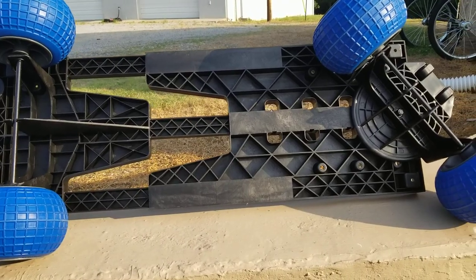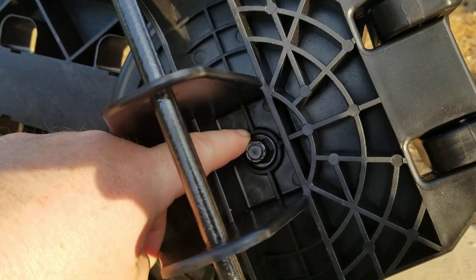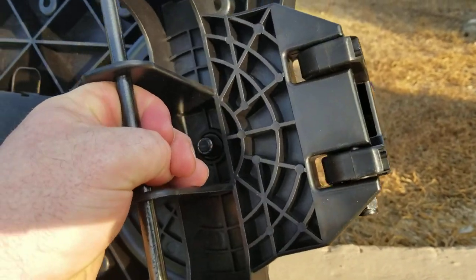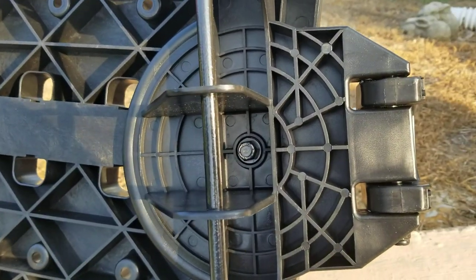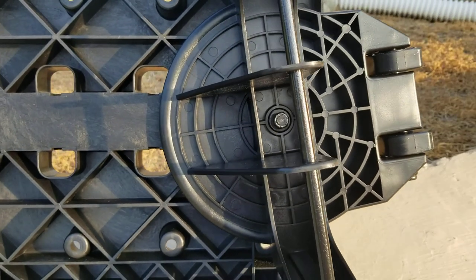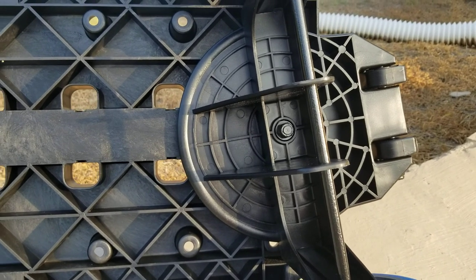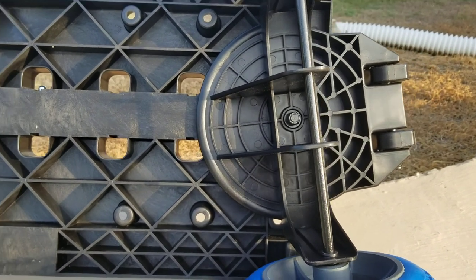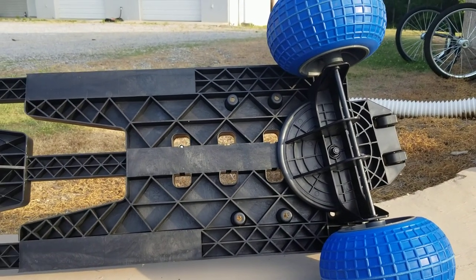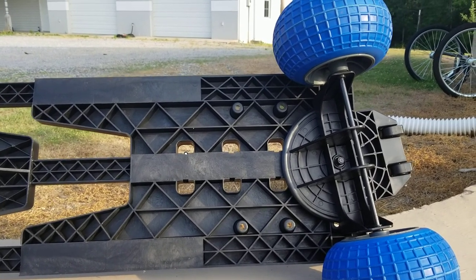But you can see right here, it's got like a little nut and bolt that runs through the middle that allows this thing to swivel back and forth. And believe it or not, it's actually made out of nylon, and I didn't know how strong that would be, the bolt being made out of nylon, but it's a thick bolt. And I was actually surprised that it was able to hold that much weight. But the reason they do that is so you can pull this cart in salt water and it don't rust out. And so, I really like that.